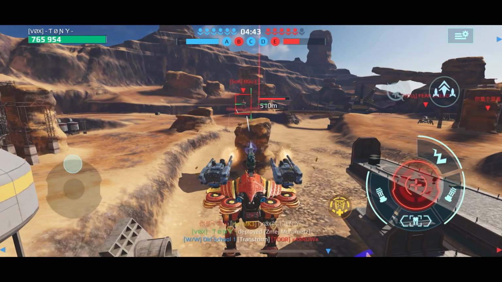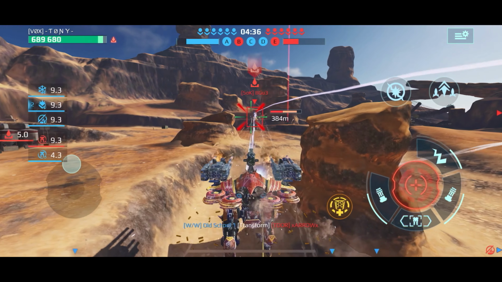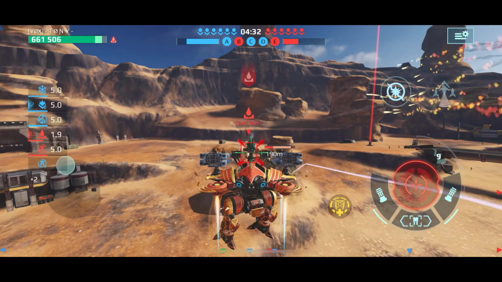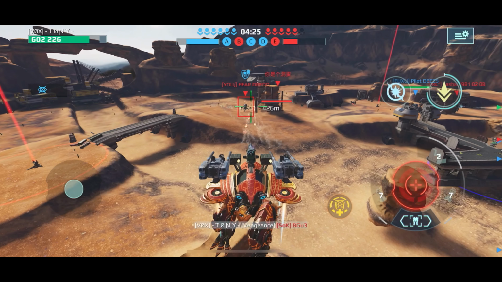Oh man, that was good. Dropping in with our Zmajmira Mets. Trying to laser this tight up, take him down while we can. Come on, baby. He drops behind that cover. We're gonna go up into flight. Hit him with those shots. Boom, Titan Slayer!